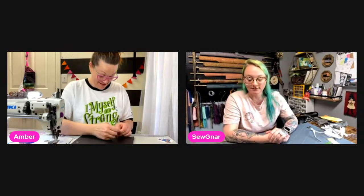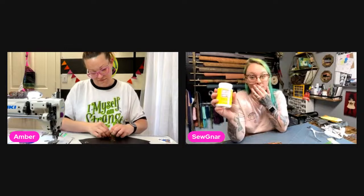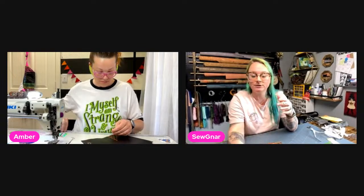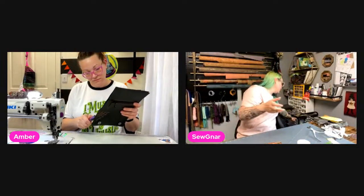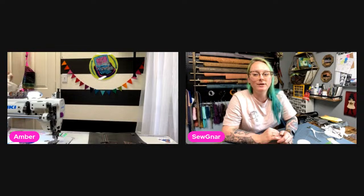I'm like, oh, I'll try it. Yeah, I mean, that's how I have drawers full of random stuff that I'll never use as well. But most of the time stuff works. If you research enough, you can really find some shortcuts. But I will say I've used Mod Podge as base coat. It does work, but it dries like a nail polish. So it's really hard. And it didn't chip, but it wasn't as pliable. But you can use it. But so when it dries, it's really slick. So whenever you're trying to put your color on top of it, like your Giardini or your Mojo Sews or just any standard base coat, it's a lot more slippery than the polymer based base coat.